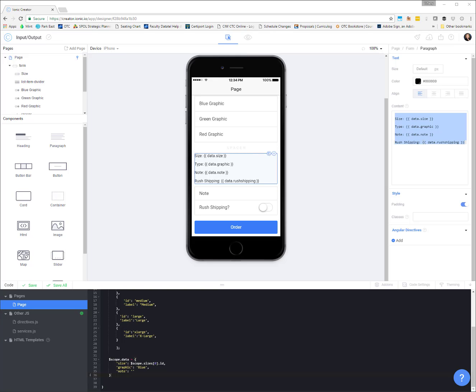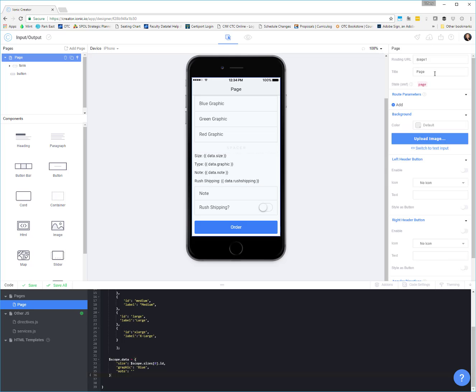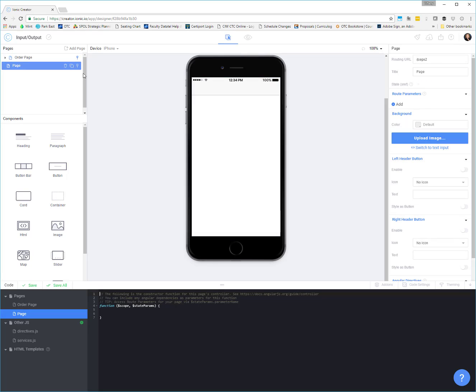Okay, so let's talk about how we pass data back and forth between different pages, and let's create another page. We already had this page up here. Right now its name is just page. I'm going to make it the order page. So that's what it says up here at the top, and that's what it says over here in our pages section. To add a new page, we click the add page button up here, and again we get the same choices that you get when you set up your first project. So I'm going to choose a blank page, and I'm going to name this order confirmation.